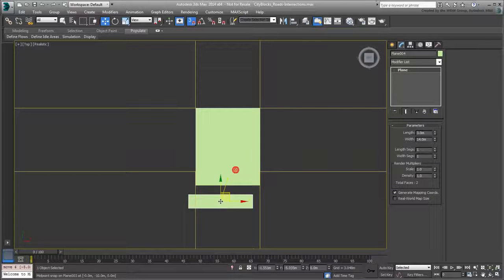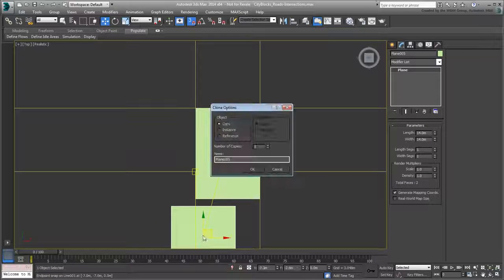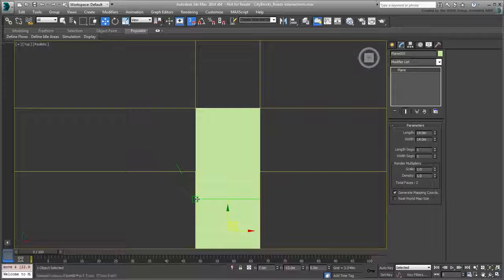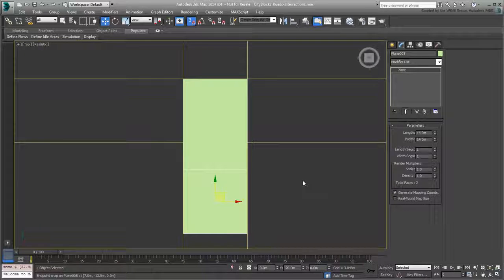Make a copy of that strip of road below the current one. This one represents the pedestrian crossing and will be mapped differently. Finally, copy the main square intersection below the pedestrian crossing. This one will be used for the stop lines at the end of a road stretch. It too will be mapped differently.